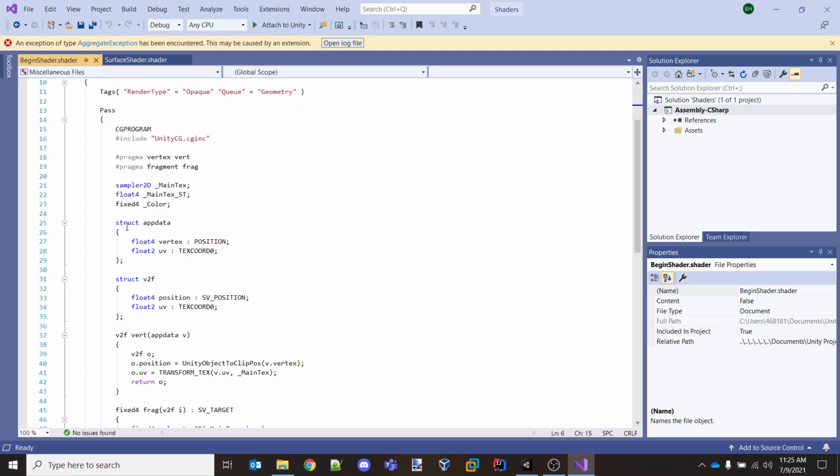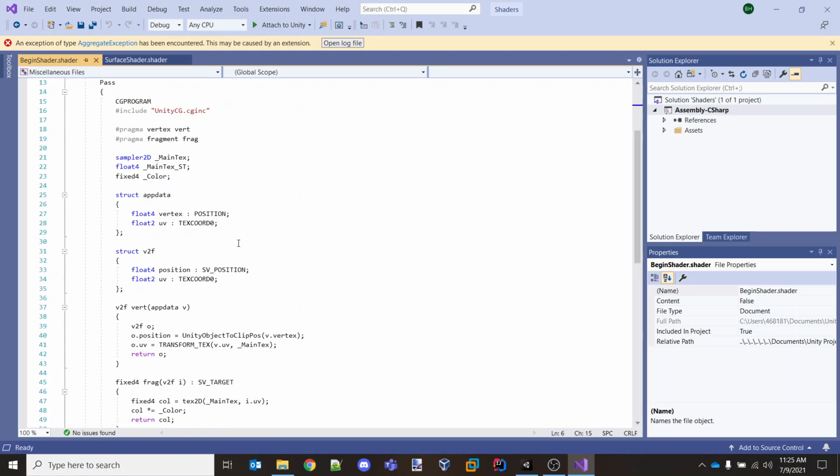So our structure called appdata is going to take in a vertex that is the position of a vertex. It's also going to take in float2 UV texture coordinate. Our textures are in 2 dimensions, so they don't need anything more than that. They need 2 floats, a U coordinate and a V coordinate, and that's generally the convention around textures, U and V instead of X and Y or X, Y, Z, and W. We also have a structure v2f, and if you're wondering what v2f stands for, it just means vert to frag.